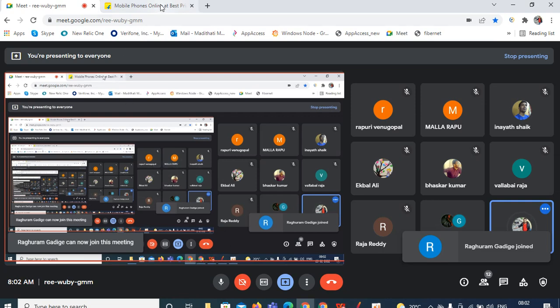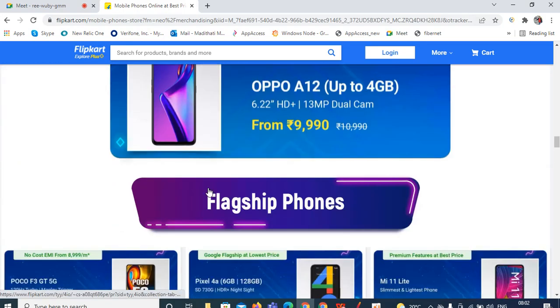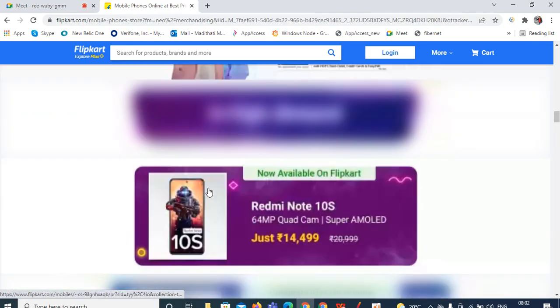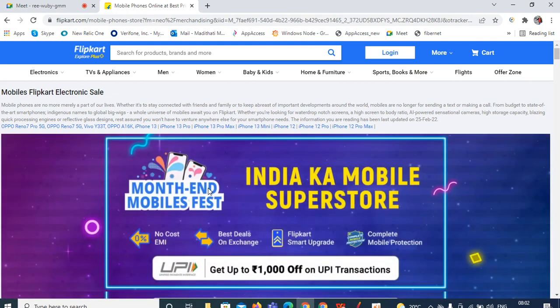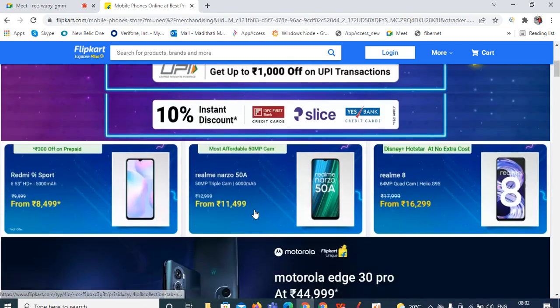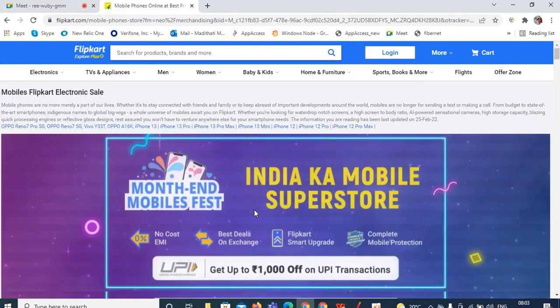So if you click on that mobile, in this page particularly you can see all the mobiles. How did you confirm whether you have landed on the same page or not? I have clicked on the mobile, so I am seeing only mobile things over here, only products related to mobiles. So that is the way you can confirm.